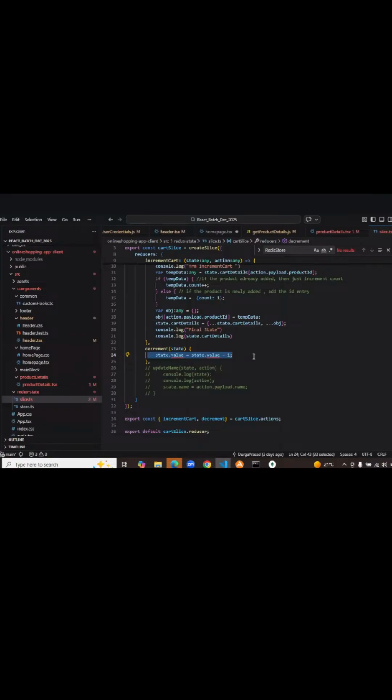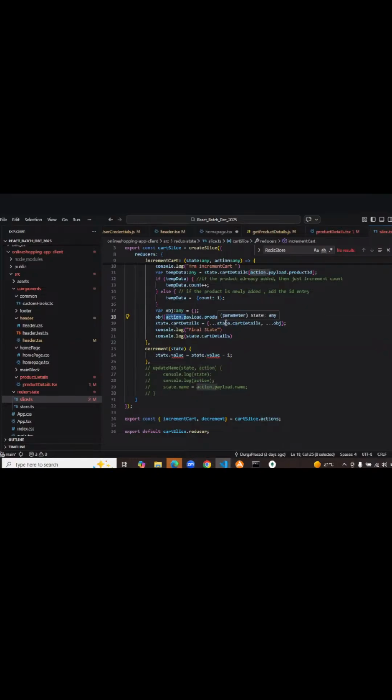Yesterday we added the decrement code. That is true. You don't need to merge this, because you don't even need to take this object.